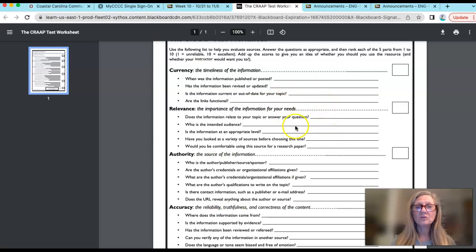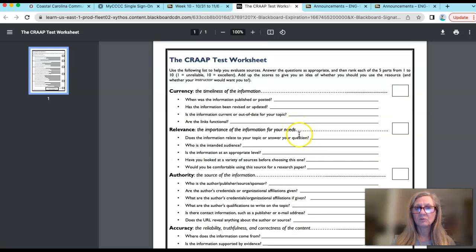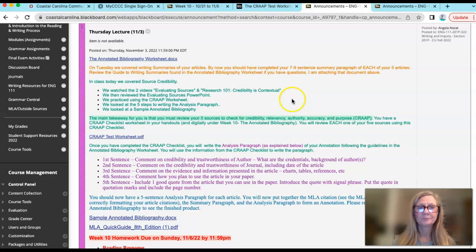Once you complete this checklist, this worksheet for each one of your sources, your next step, let's go back to your announcement, is to begin to write your analysis paragraph. If you remember, your annotation will have 2 paragraphs, a summary paragraph, we talked about that on Tuesday, and an analysis paragraph.